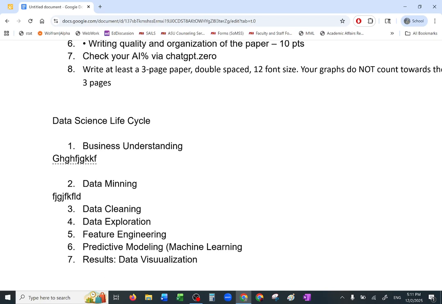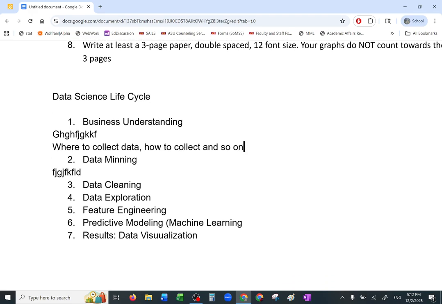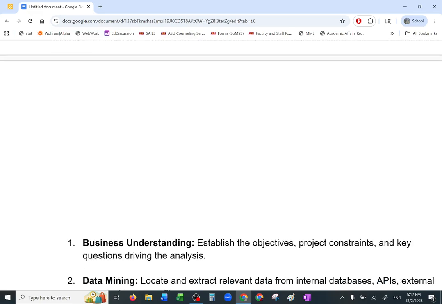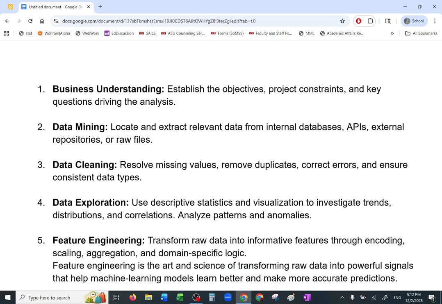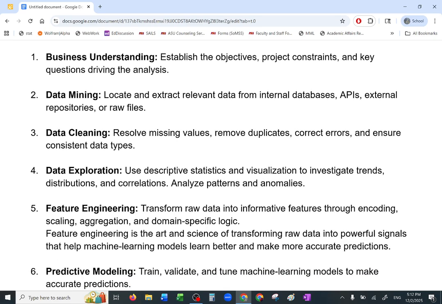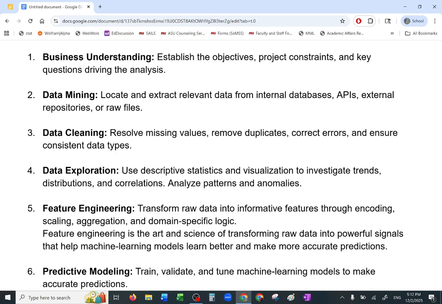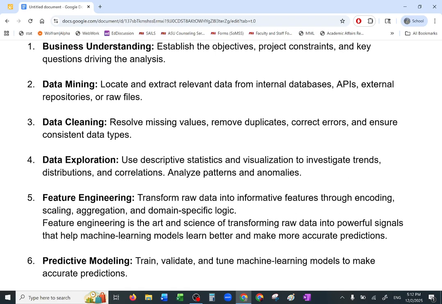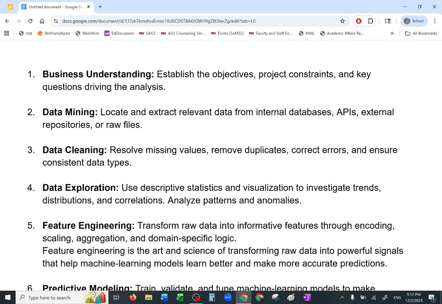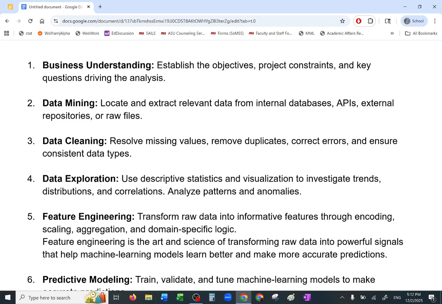My business understanding also should mention where to collect data, how to collect, and so on. If you're not sure of what to write in each of the steps, maybe go check the definition of each step, which I conveniently put here for you. Here you go. I just randomly found those definitions. There are more definitions if you want, but you follow these specific 7 steps for our class, because different classes have different number of steps and different order. But at least definitions are correct.